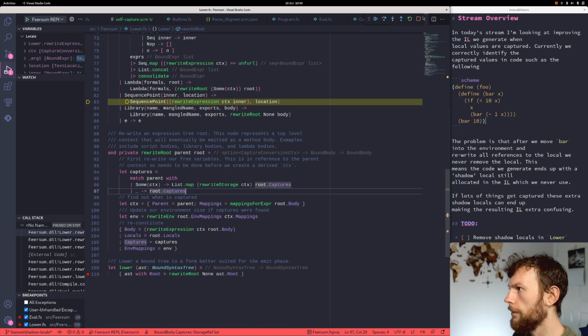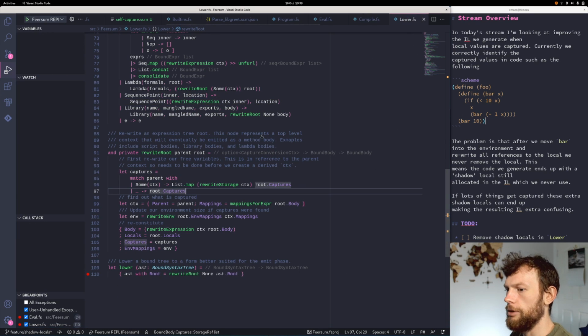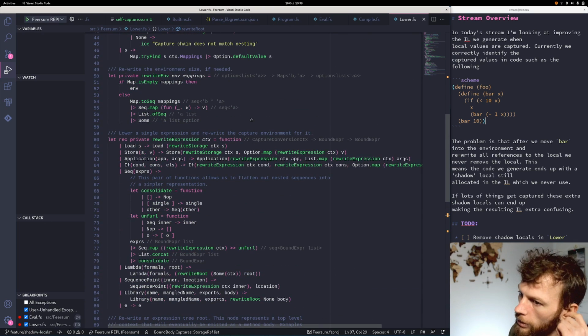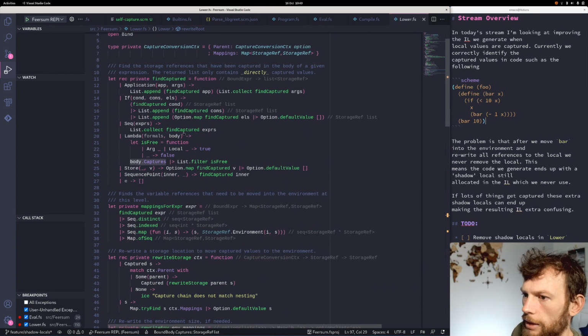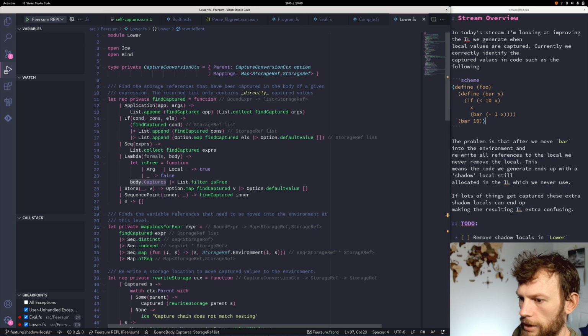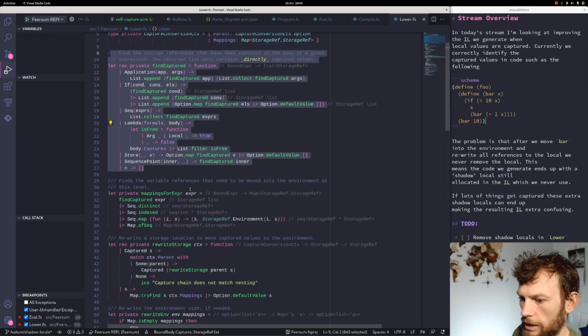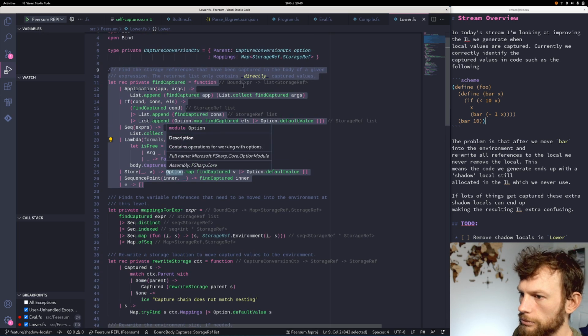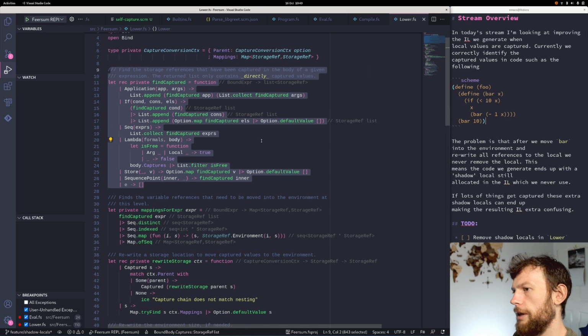Effectively, what it ends up doing is it's driven by the pair of find captured and rewrite storage. And the rest of it is just walking up and down trees.